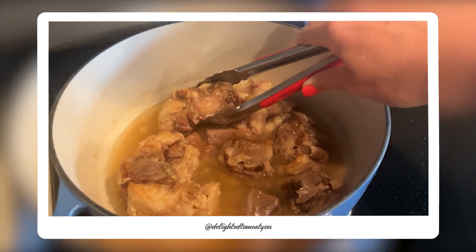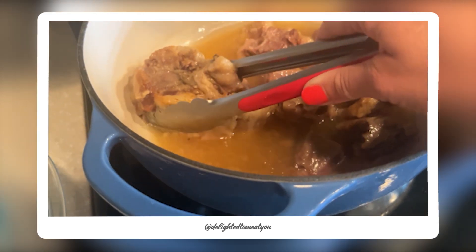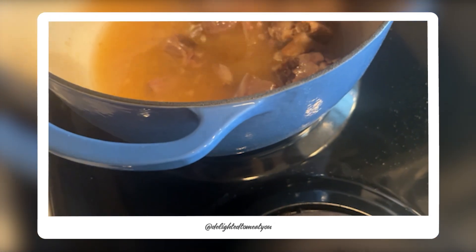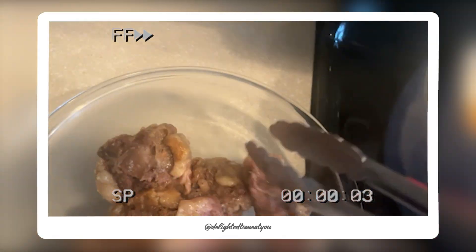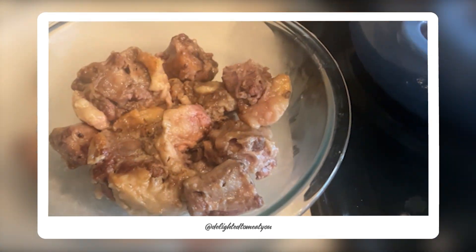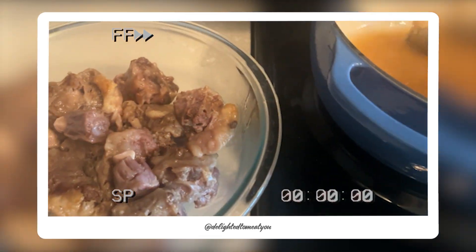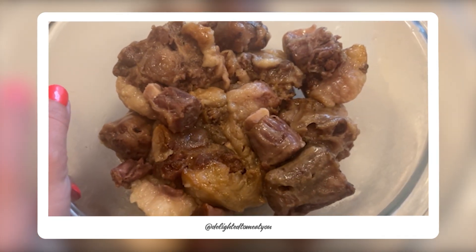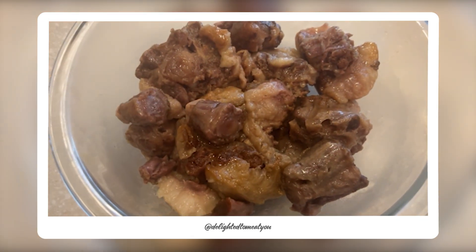I was going to have this for lunch, but it took a lot longer than I was expecting, so I already ate. Now I'm not hungry, but oh my gosh, this smells so good and looks so good I almost want to eat it now. I think I'll let it cool for a while and then at least do a little taste test for you. You can tell which parts are soft and which parts are hard. I'll eat off all the meat and fat and then use the leftover bone for some bone broth. Look how jiggly and gelatinous it is — oh my gosh. You know what they said about it being so full of collagen? You can see it with your very eyes.